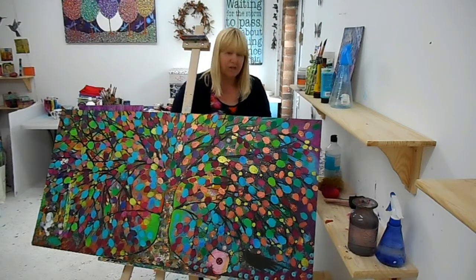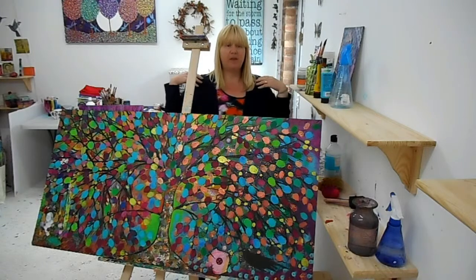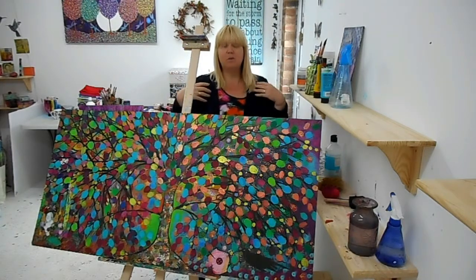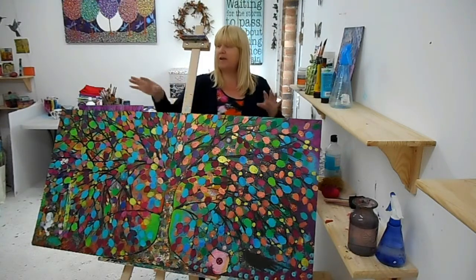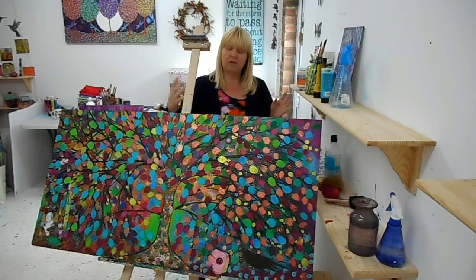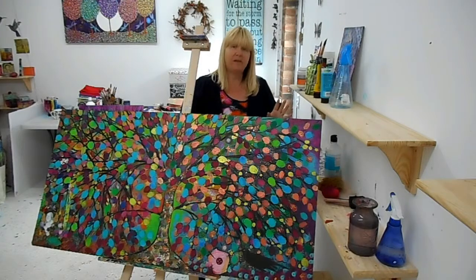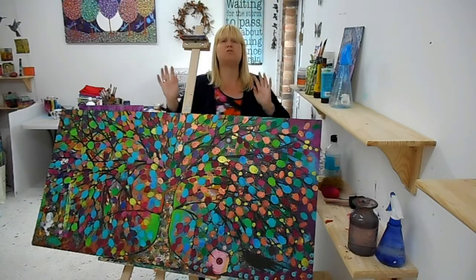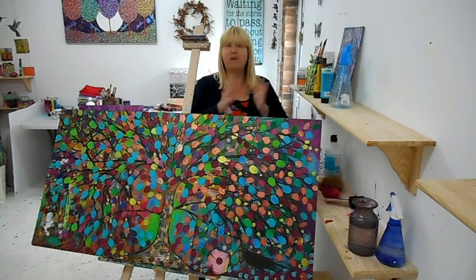I'm just looking around to check I haven't forgotten to tell you something that might be handy. Easel. Think about your body, your back, your neck. When you're working, take breaks, look after yourself. I've got an array of different easels available which I swap around. You might want to work on a table flat, and that is fine. But if you are crouching over a lot, I would stretch out. Just yawn and stretch and sigh. Have a cup of coffee, have a cup of tea, and just take care of yourself. You might also like to put a CD on and play your favourite music.